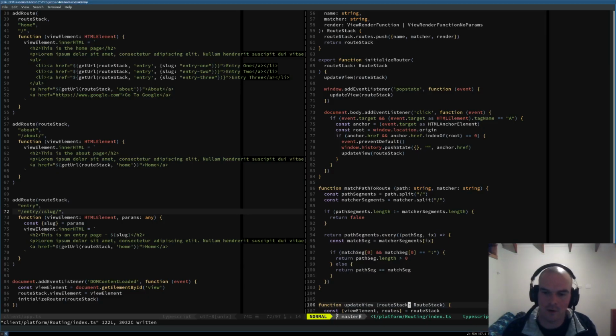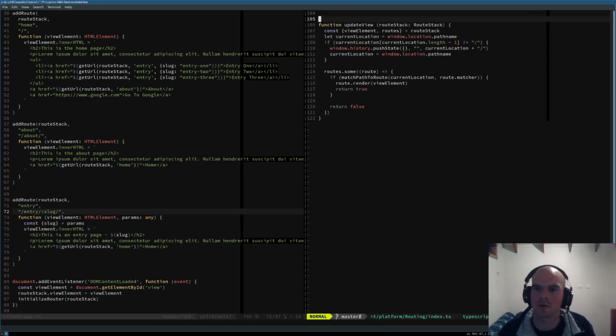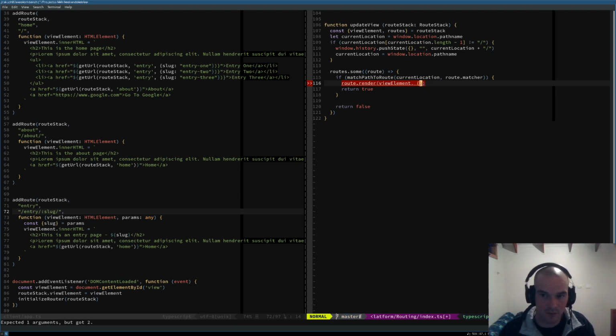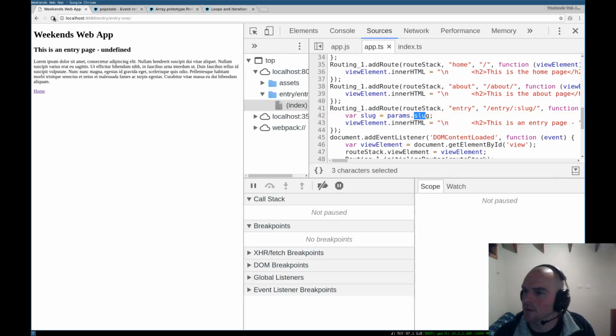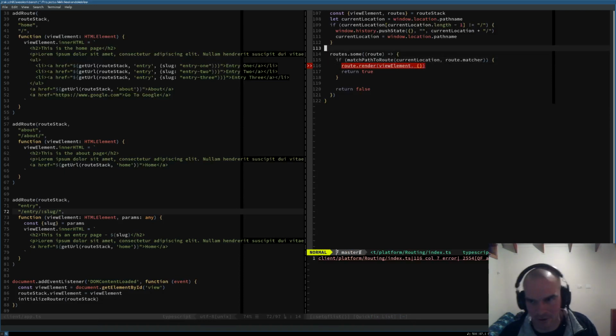So when we update our view and load the new view, in this render function, we actually need to get the parameters to it. If we just pass it a blank object, the type system doesn't like it, but technically it worked, but it's undefined, right? So it doesn't fully work, but it does kind of work.